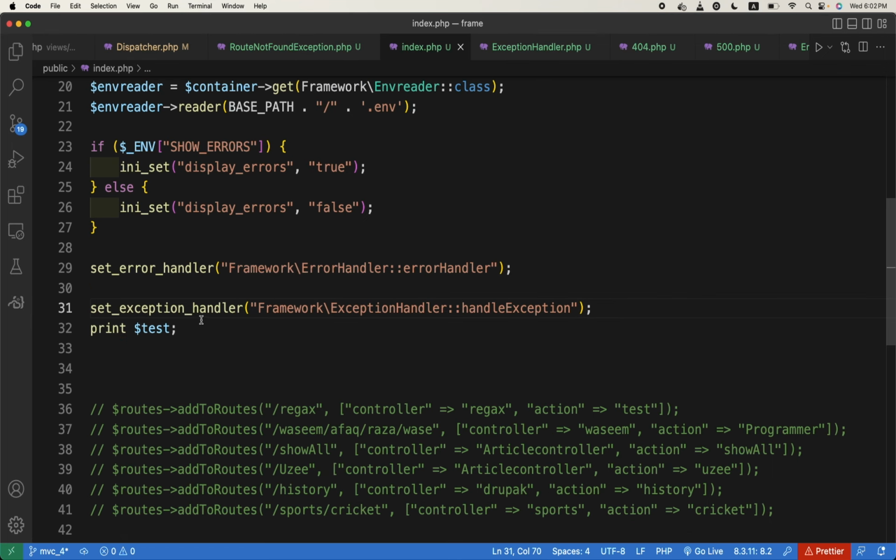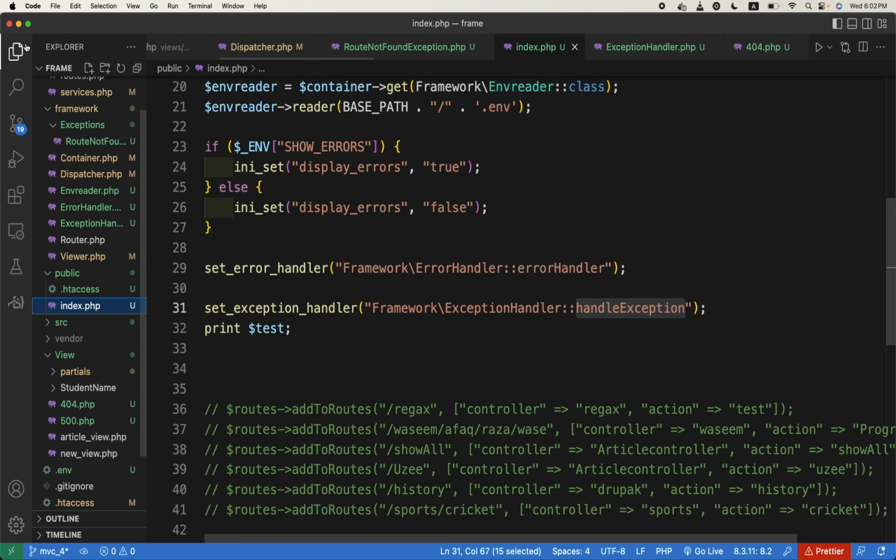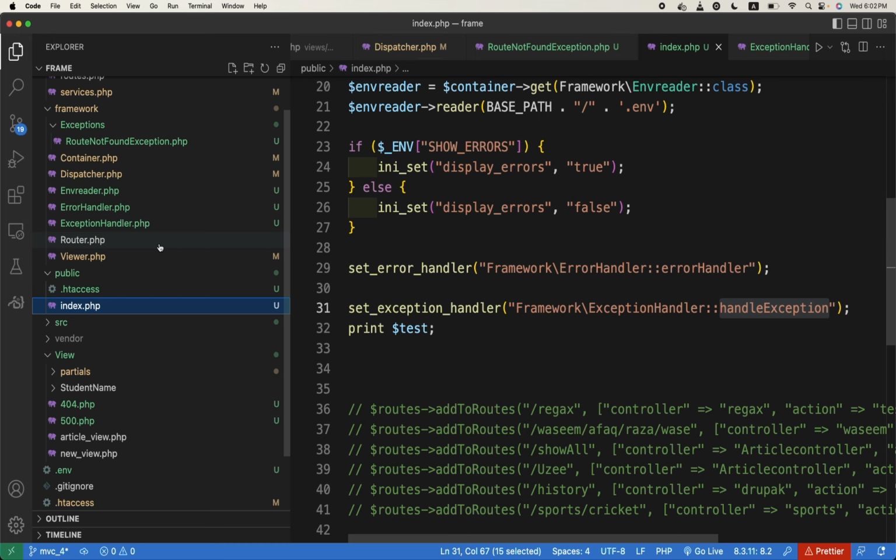So when will this fire? This is a question to you. When the route is not found. Exactly, because we are catching it there. Wherever we are using an exception, this will be called, and right now the handleException method of the exception handler will be called. We can even enclose it inside an if statement to check if error reporting is on, but we will leave that for now.